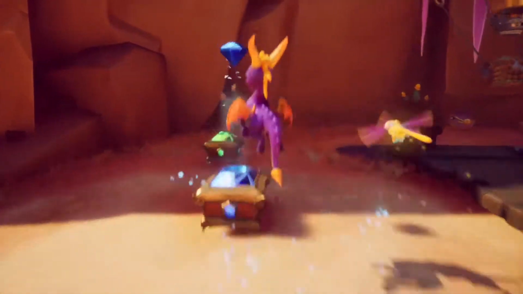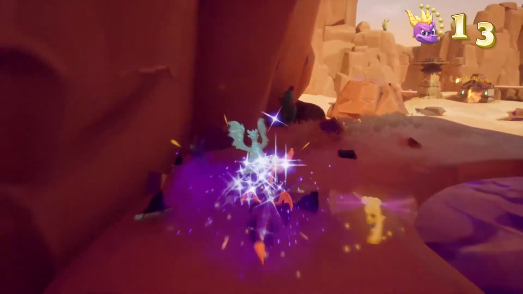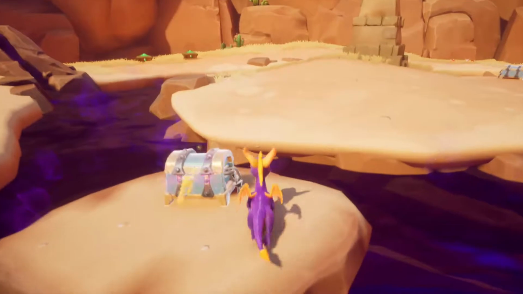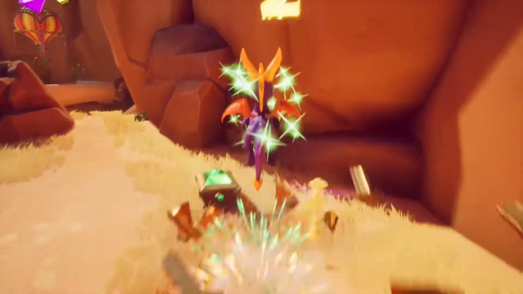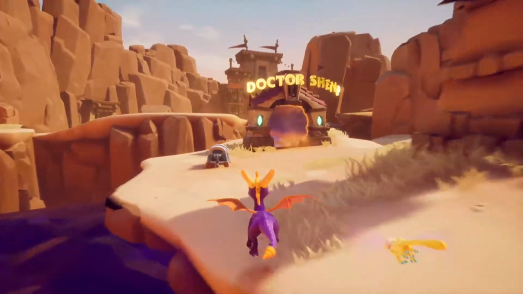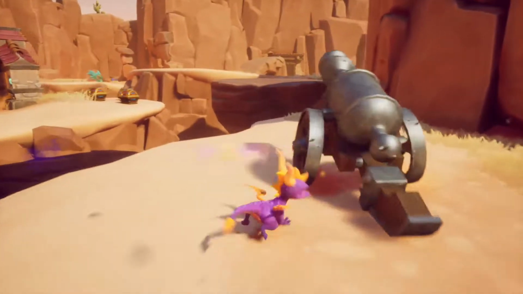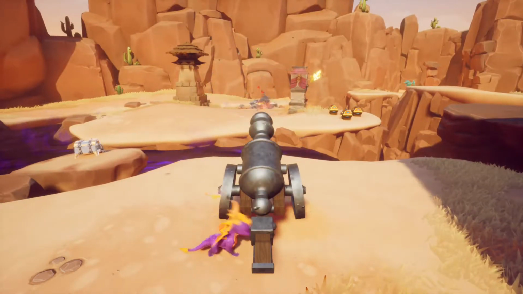There's the balloonist that we need to see at the end of this level. Another life, which will be very useful. How are we doing? 73 gems. The chest, I think they'll need a key. Two chests needing keys. Oh, can we get them with the cannon? I think we should be able to. Yep.